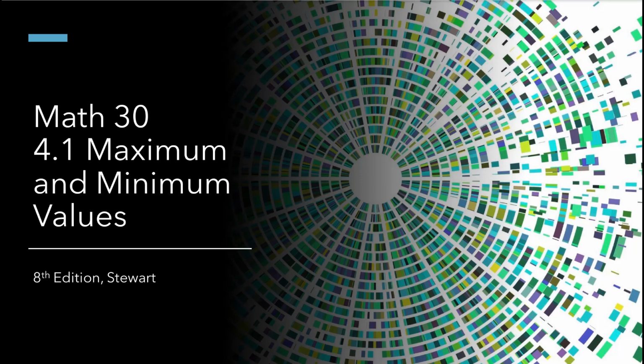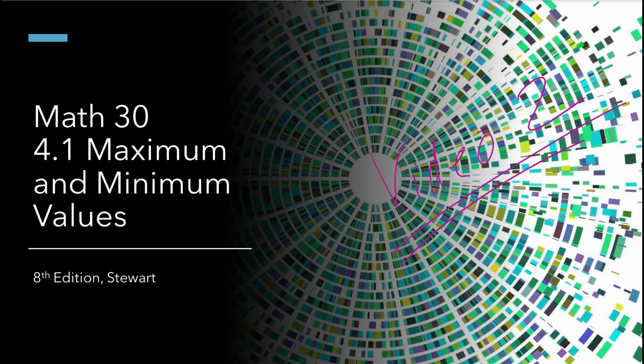Back at it. More 4.1 max and minimum values. Doing a little bit of algebra review. This will be our video 2. Can you even read that? I don't know. So we're going to just talk more about the idea of our absolute max and mins, our local max and mins, because local max and mins are going to be the big thing we deal with later.